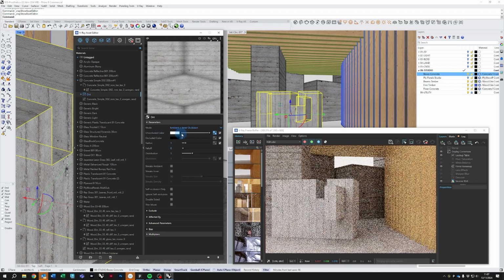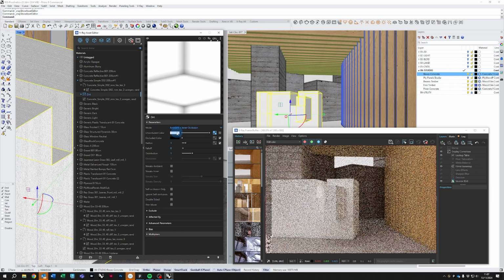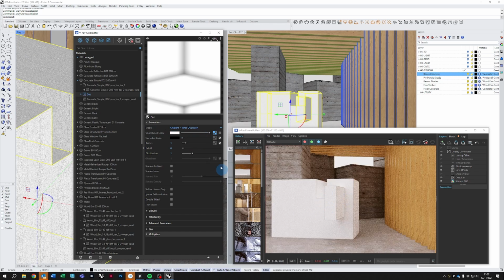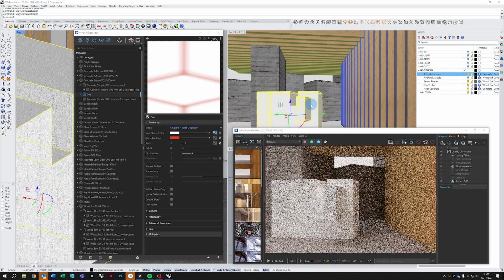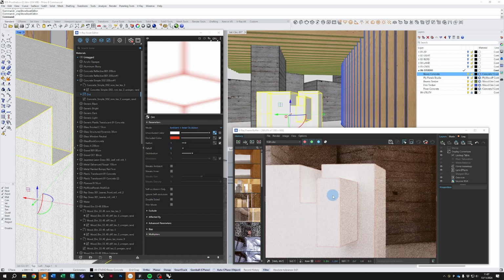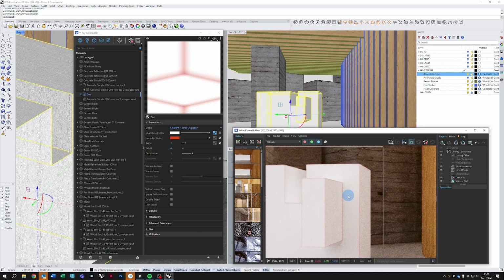To see this a bit clearer, I will turn my texture off, and now it will just show this white, so you can see it a little bit better. And I will just turn the occluded color to red just to make that a bit more visible. So now, let's just focus on this area. So now you can see that the map has selected all of these, but it doesn't really give me a sort of gradient here, and it's more like a line, and this is because it's basically only a centimeter big.